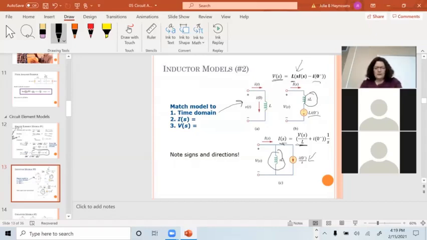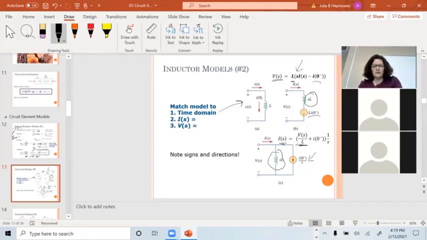If you look at these two circuits and remember source transformations from EE280, one is just the source transformation of the other. So it's not something you really have to memorize.